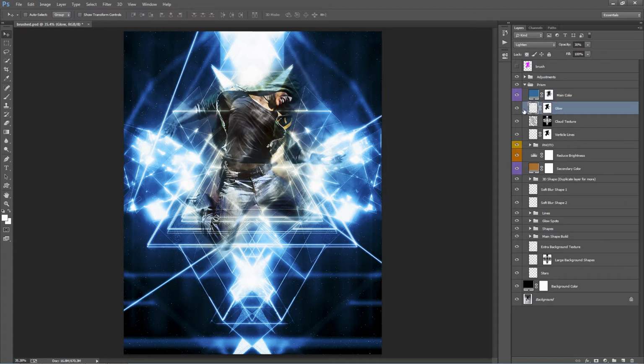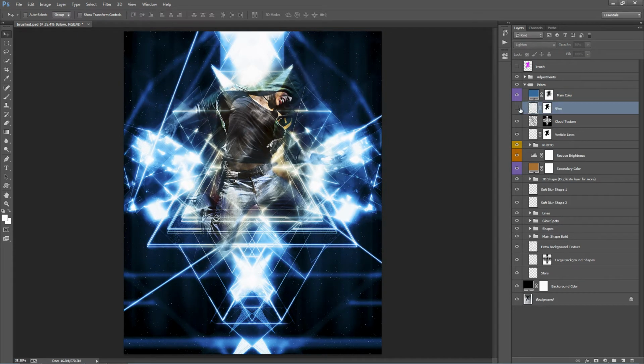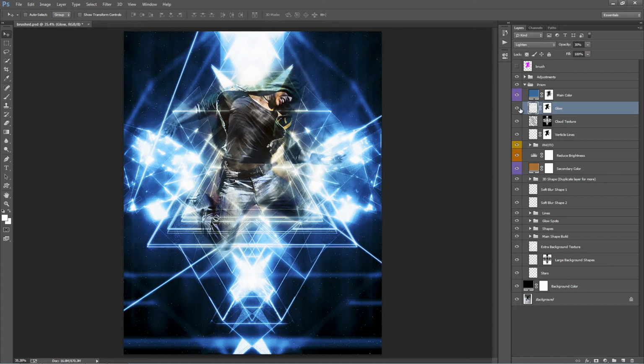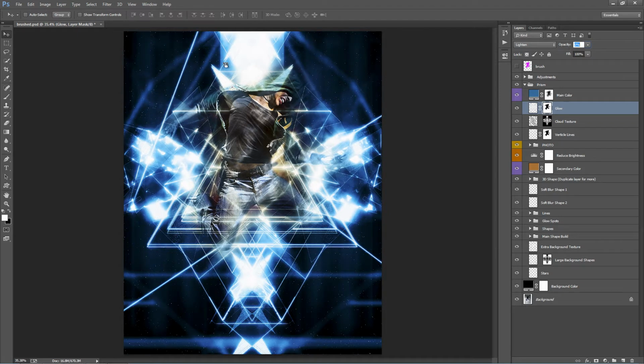Okay, so the layer below is glow. If you just turn that one on and off, you can see what that's doing. And again, it is masking out the area that we brushed. If I hold down Shift and hide it, you can see that it adds glow on top of that, but I found that's just too bright, so I've masked that away for you. And you can also adjust the opacity at the top here. So if I just click and hold on the word opacity and drag to the left and right, you can increase the glow. So I usually start from 0, drag to the right, and get something that looks good.